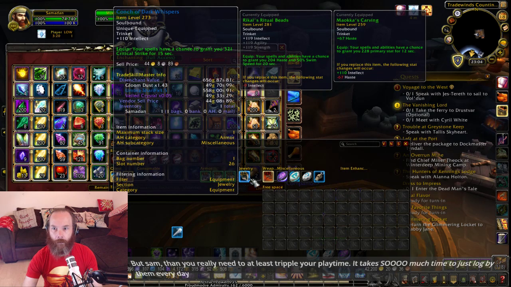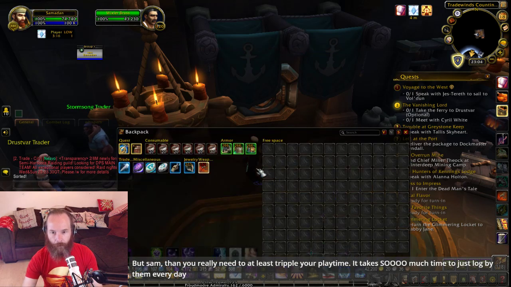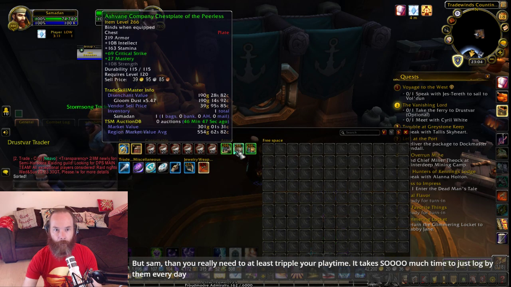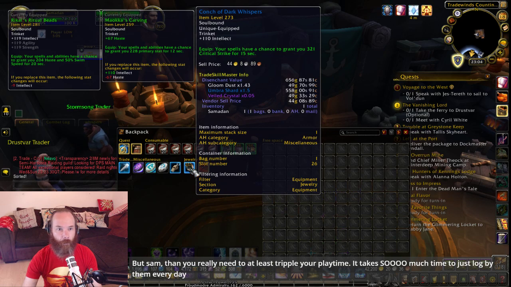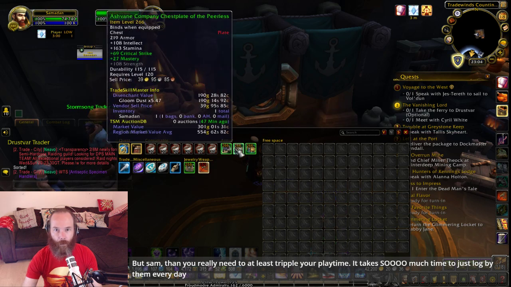Jewelry. Oh, we can wear that one. Oh no, hold on. There we go. Jewelry. Where was it? Where did it go? There it is. So that is a level 273, so that will replace my 259. And then we've also got armor, which is leather, plate.